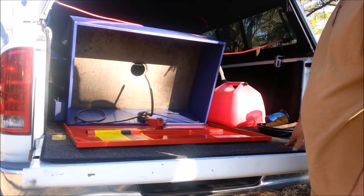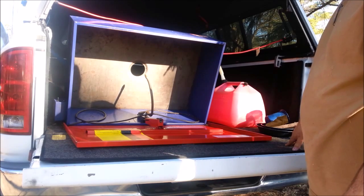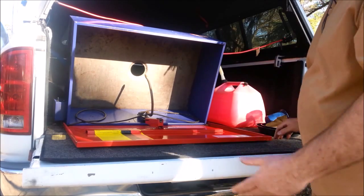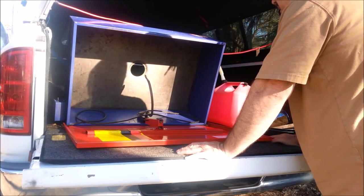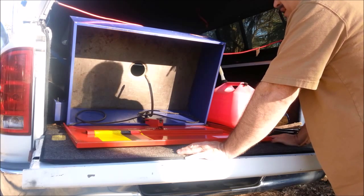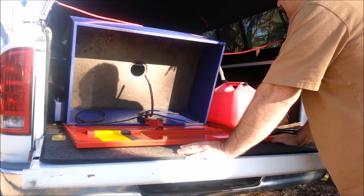I had it set up at the last house I lived at, and I used it once in a while, but I'm a little more active now. So I'm looking forward to using it some more. I like the size of it. This is big enough you could get a transmission or a four-cylinder engine block in or something like that. You could wrestle something large around. I don't really need one this big nowadays because I'm mostly working on smaller stuff.